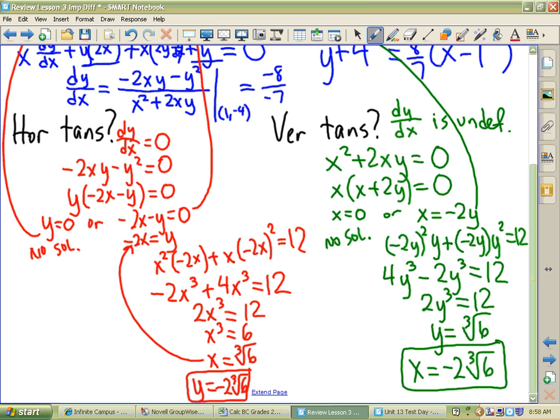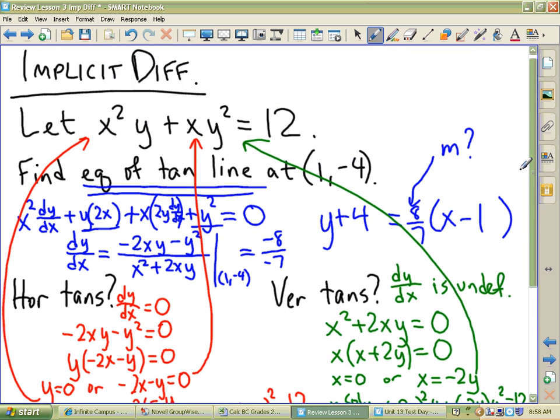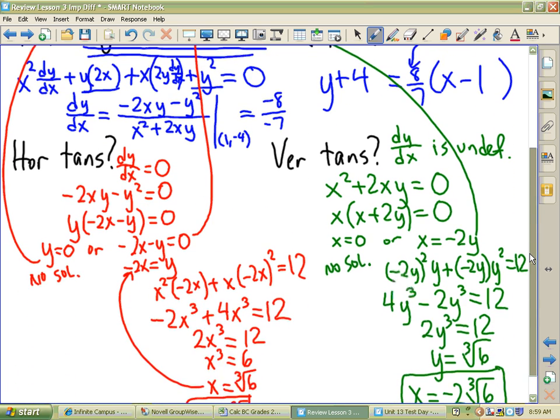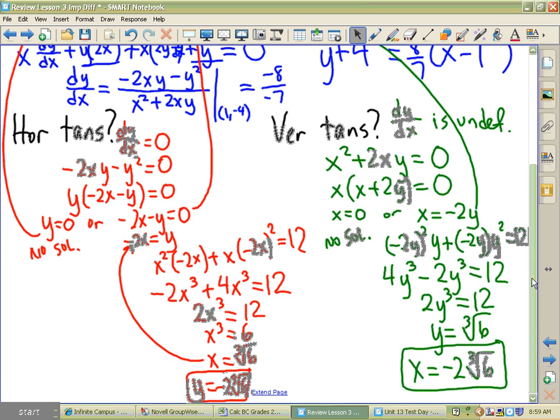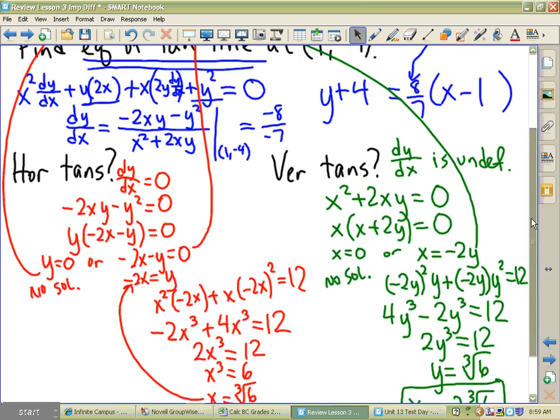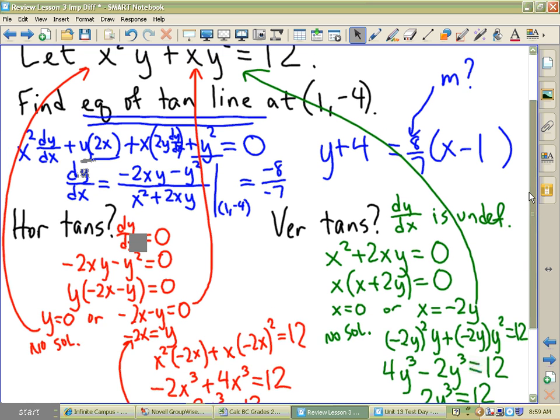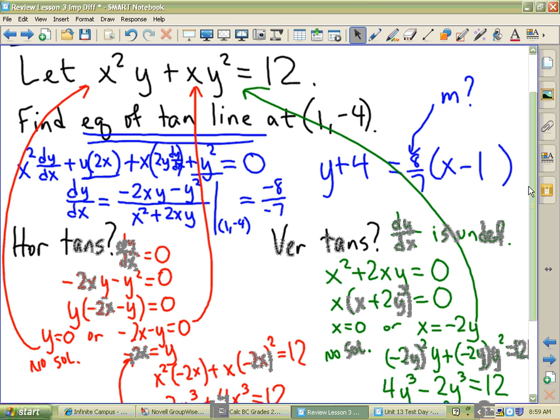Which almost makes sense because the very equation itself gives you the idea that you've probably got some symmetry happening with your x's and your y's. It's just a thought. It's a crazy thought. So that is the kinds of questions they will throw at you on implicit differentiation. They're going to ask you how to find a tangent line, and then they're going to talk about horizontal and vertical tangents. That's the kind of stuff we can expect you to do.